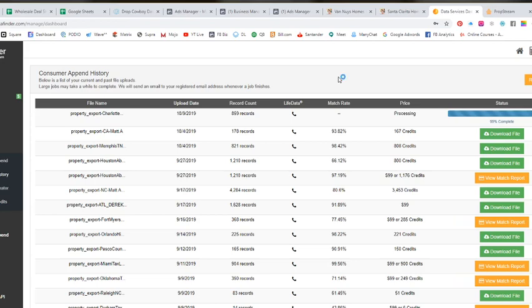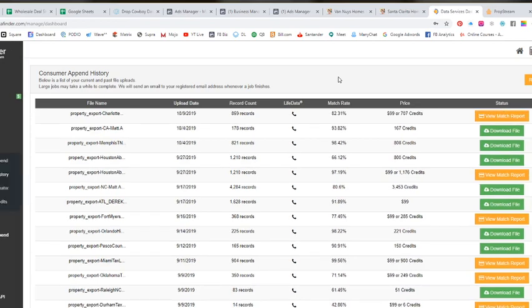The higher the frequency of you getting in front of these people, the better opportunity you're going to have of getting them on the phone and talking to them about potentially selling their properties, okay? So make sure you keep that in mind. It's not a one and done type of thing. Very rarely are you ever going to get someone on the first shot. It's about frequency. It's about staying in front of these people time and time again to get them to understand who you are, why you're calling them or contacting them, to get them to contact you back.